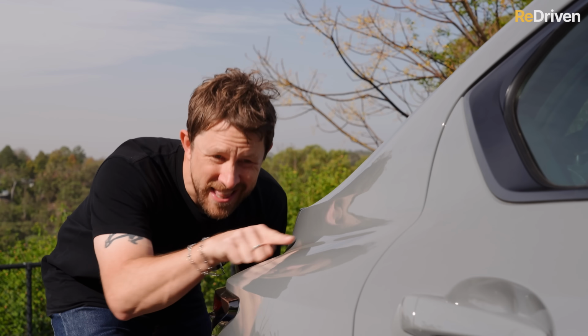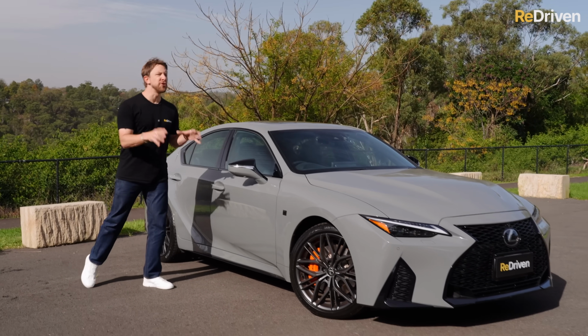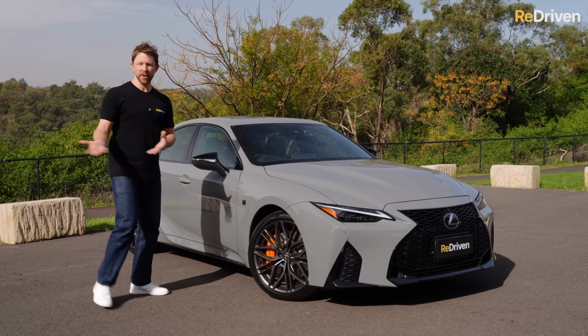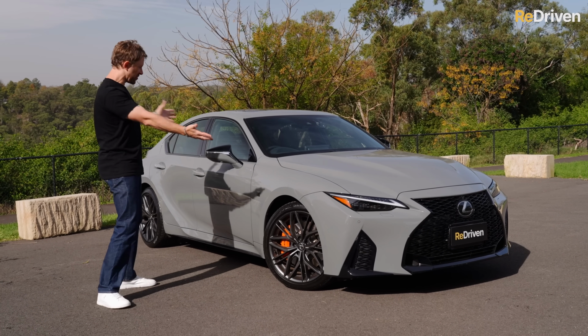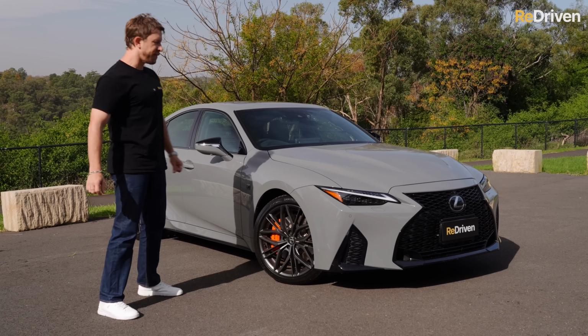This rear kind of shoulder contour here into this line, this bit especially. But easily the best highlight for me is that it's one of those cars that you have to know, you know? It's the epitome of cool. To most people, this is just a nice looking Lexus IS. But to those that know, they know it's something very serious.